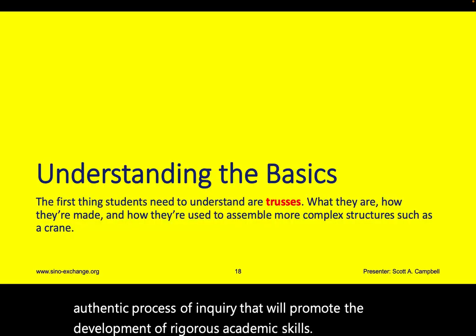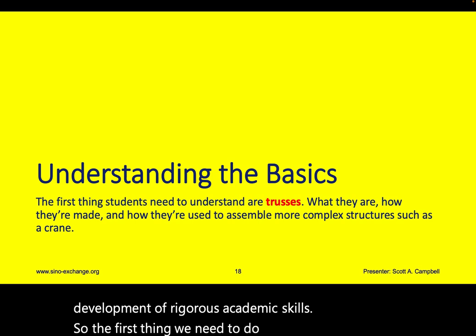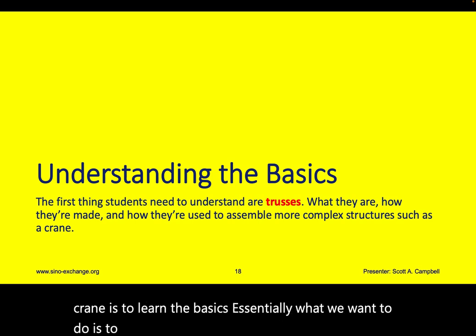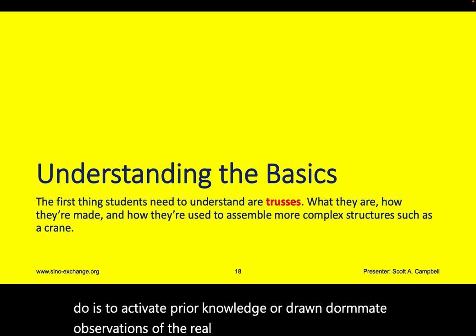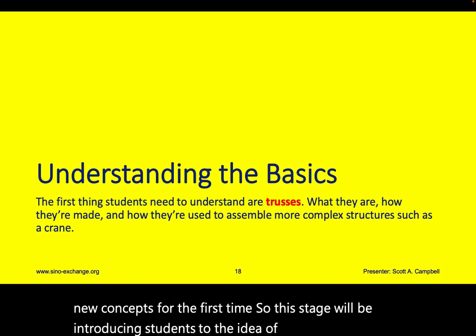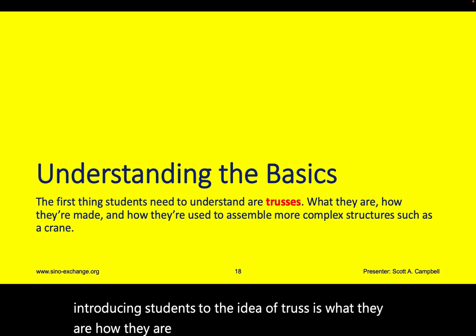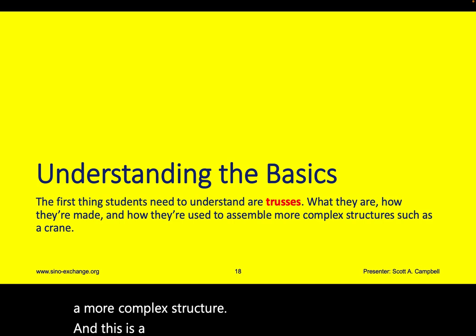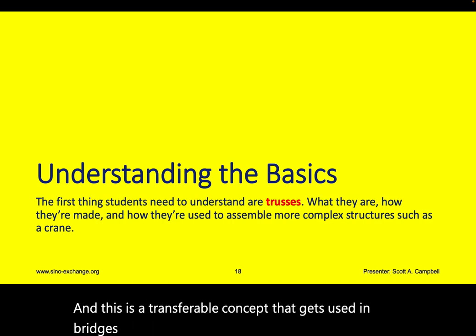So the first thing we need to do when understanding a crane is to learn the basics. Essentially, what we want to do is to activate prior knowledge, or draw on dormant observations of the real world, or potentially introduce new concepts for the first time. So at this stage, we'll be introducing students to the idea of trusses, what they are, how they're made, and how they're used to create a more complex structure. And this is a transferable concept that gets used in bridges, buildings, and even in spacecraft.